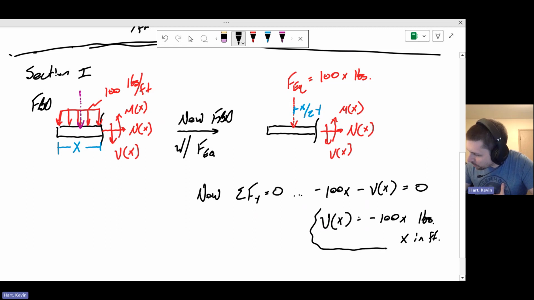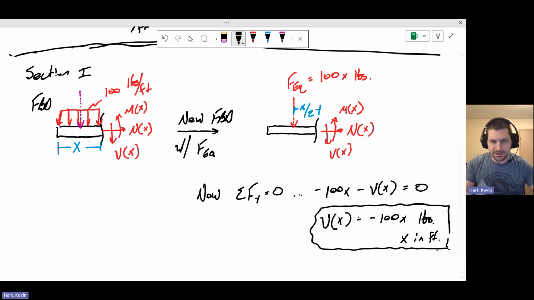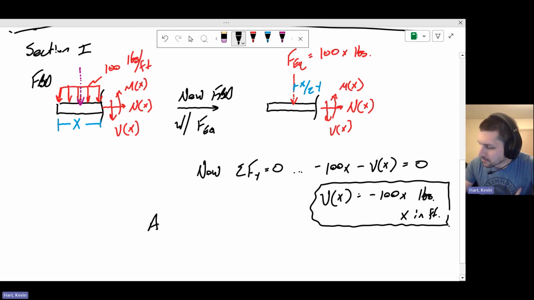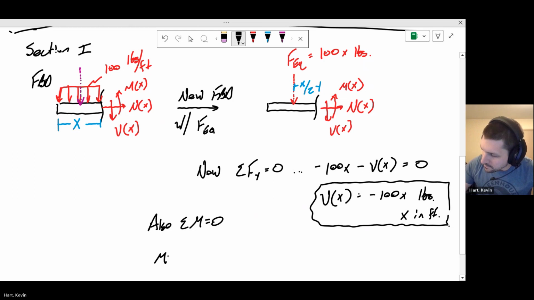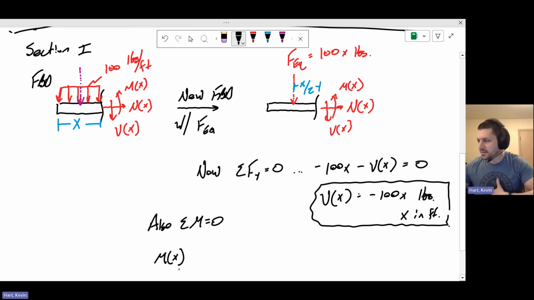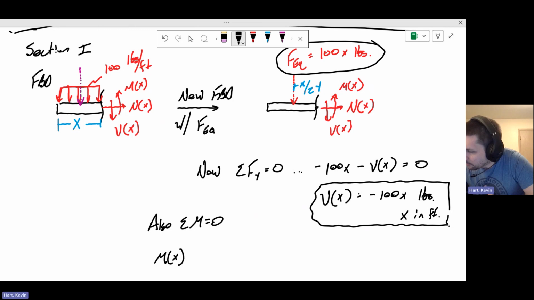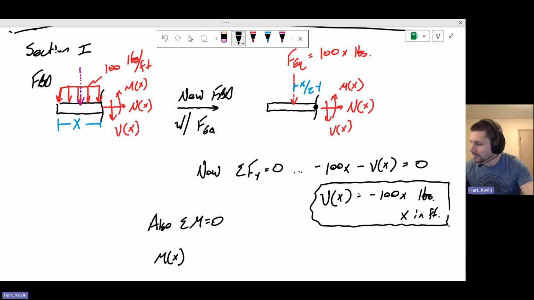All right. So this is an equation that describes the shear inside of the bar at any location in that first section of the bar. Remember, this is strictly in the first section of the bar. We can also do our sum of the moments. So summing the moments, we have the moment at the location where we cut. This is what we're solving for. And we have contributions to this moment from this equivalent force. If I'm summing my moments about the cut, let's say about that point that I just drew right there, so I'm summing about this point right here.